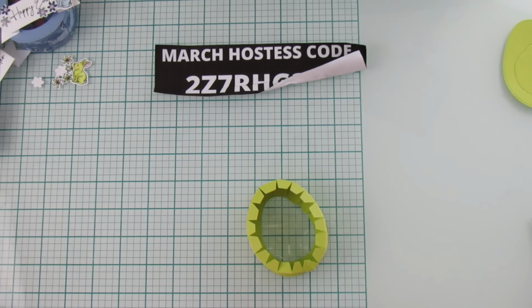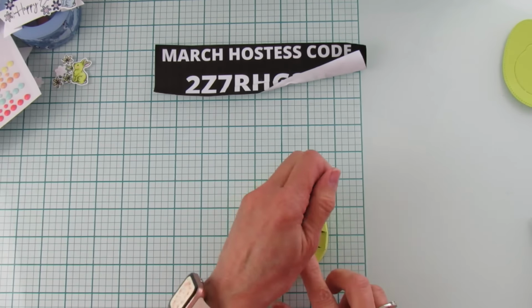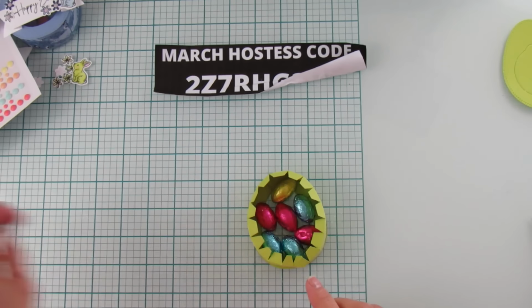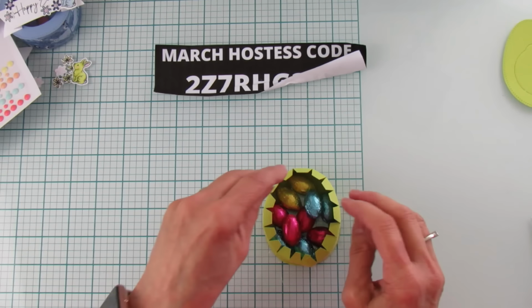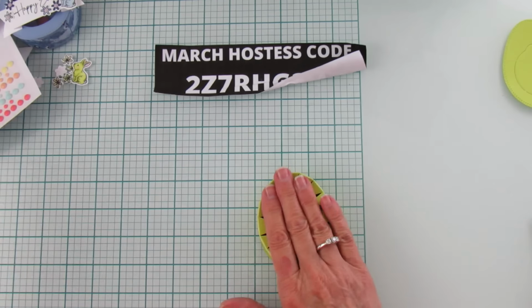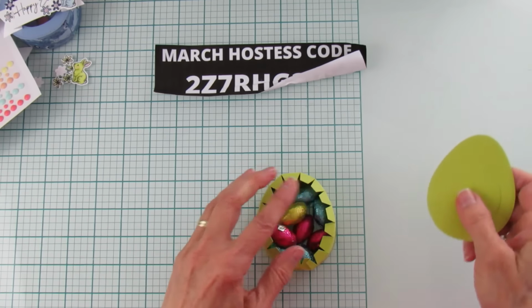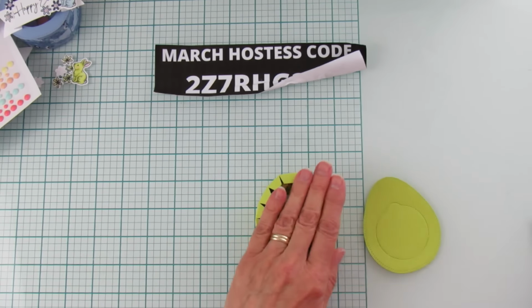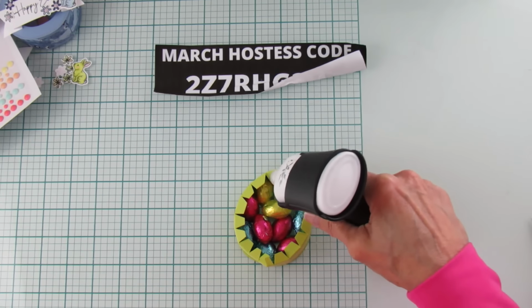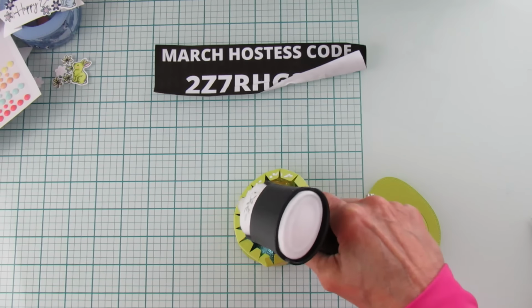I'm going to grab my Easter eggs. You have to fill it at this point. So I'm putting a bunch of Easter eggs in here, the chocolate Easter eggs. I'm not going to overfill it though, because you want that piece to stay on. So I think that's enough right there. Now I'm going to glue it. So I'm going to just put glue all the way around here.